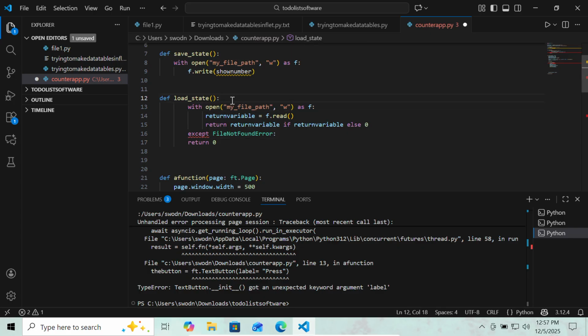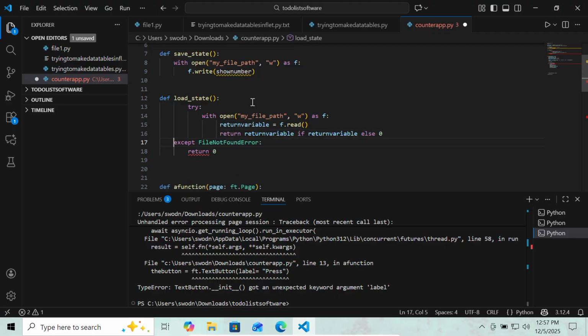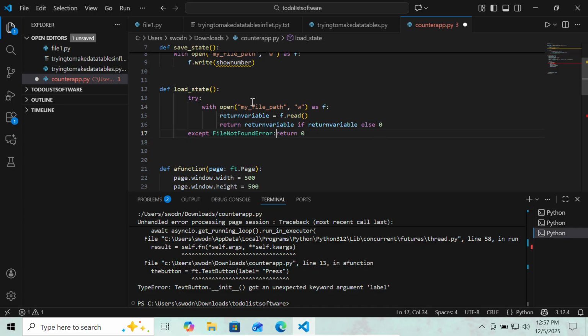Alright, so I totally forgot about something important. I had to put all this in the try block. And this should work now, hopefully. Put in the try block. And then I have to fix some indentation. Yeah, there we go. Fix the indentation. Alright, there it is. So this should fix it.